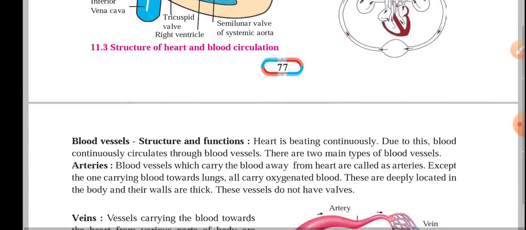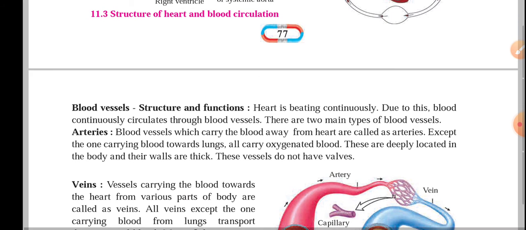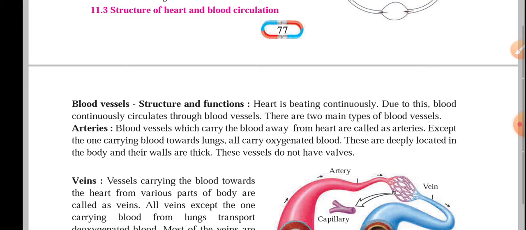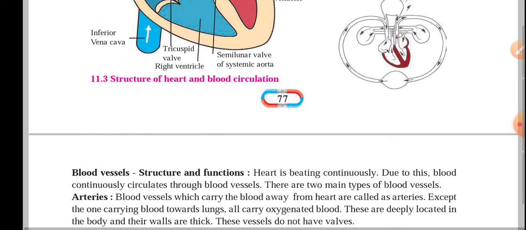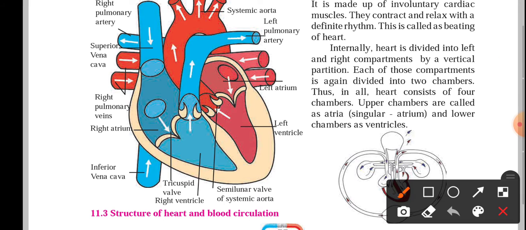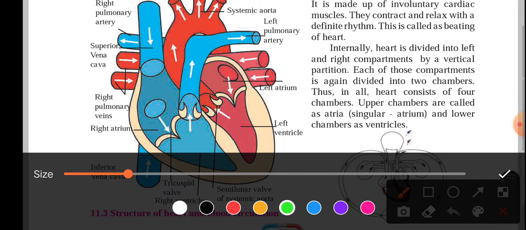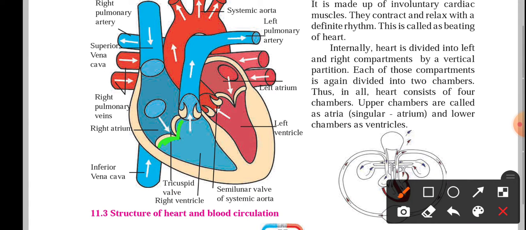Further, when we talk about the structure of the heart, this entire flow of the blood into the atrium and the ventricles, and the ventricles to the lungs, lungs to the heart, all this is controlled by the walls. If you observe, we have the walls over here, walls over here. Same way here also the walls are there.